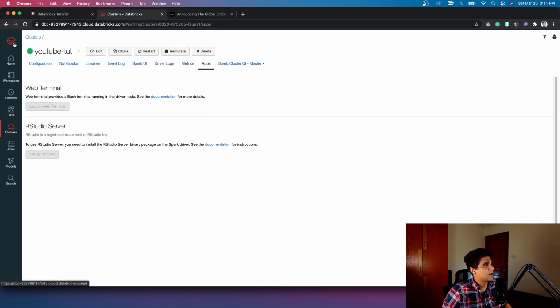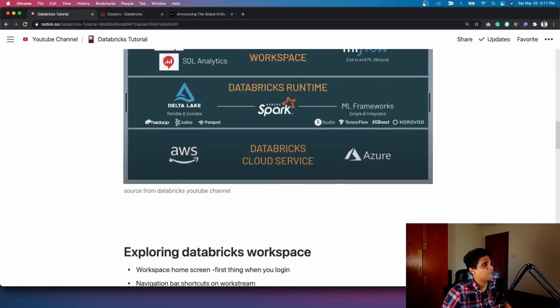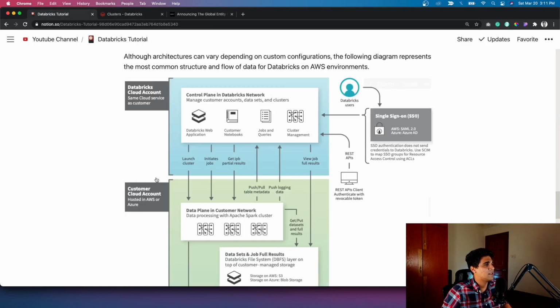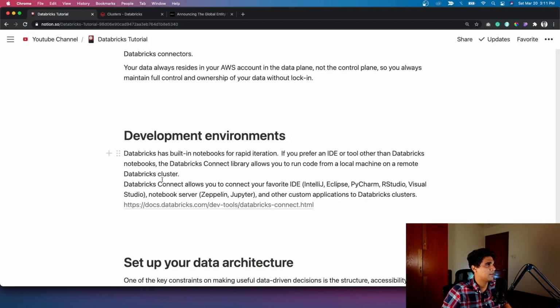Before I move on to creating a notebook and attaching a notebook, one more thing I discovered: you are not only limited to using Databricks notebooks, you can use any IDE, like Visual Studio Code, a Jupyter notebook, PyCharm, etc. I'll leave a link to this, but I'm not going to cover it.